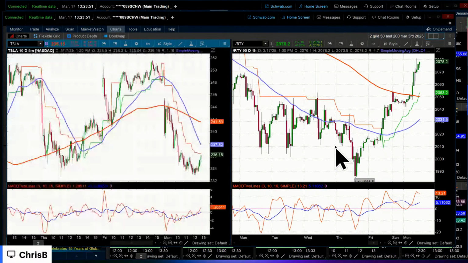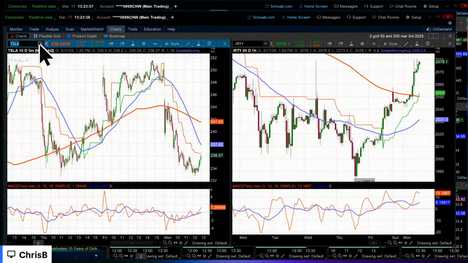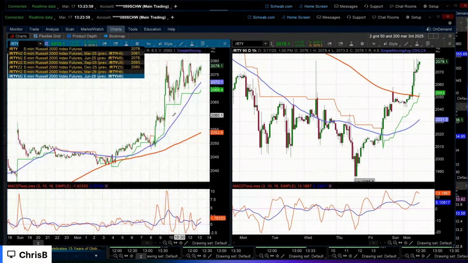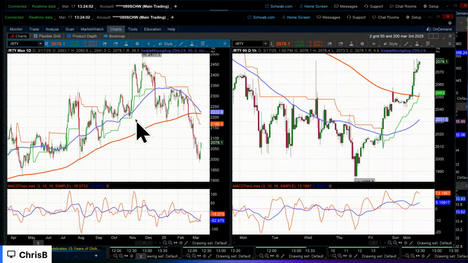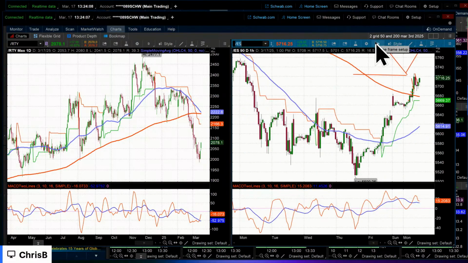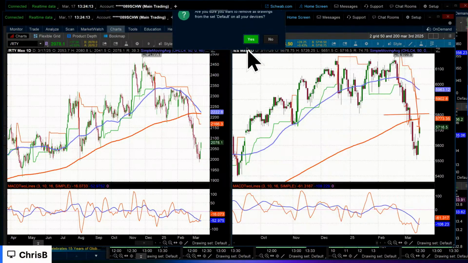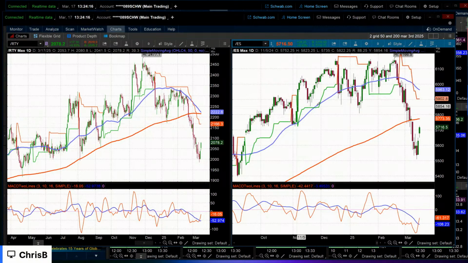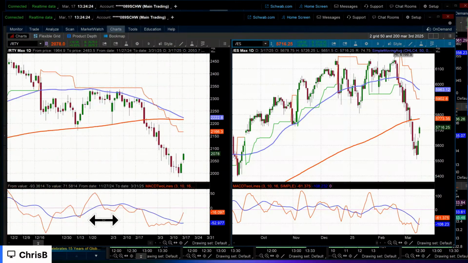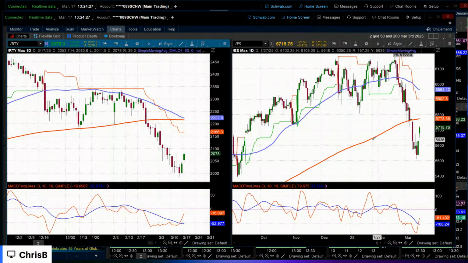This is a 2 grid, 50 and 200. That's it. Now, what you're going to see on the left is the Russell. Russell is decisively under the 200. See that? That's why all these pundits are saying that the ES is going to stop at the 200. Why? If other indexes are way under the 200, why should the ES stop at the 200? Now, it can snap back to the 200, no doubt. But I'm talking about why should it stop on the way down just to stop? So just keep that in mind.